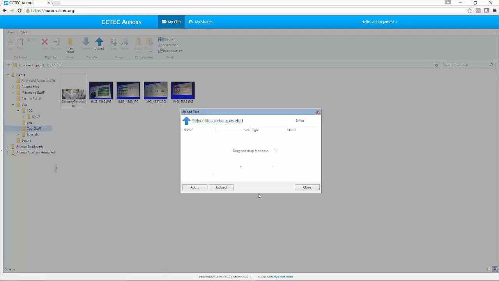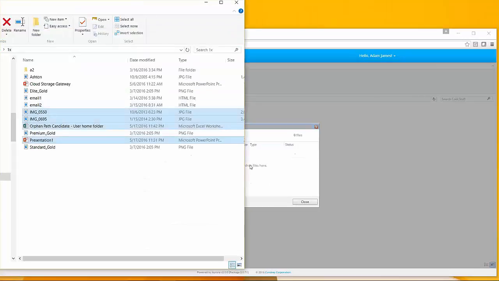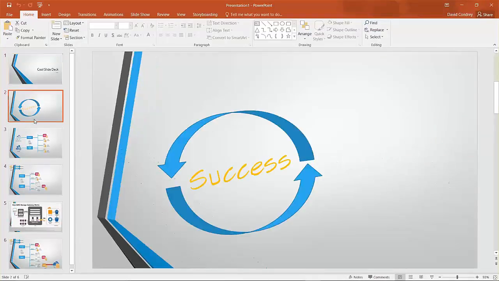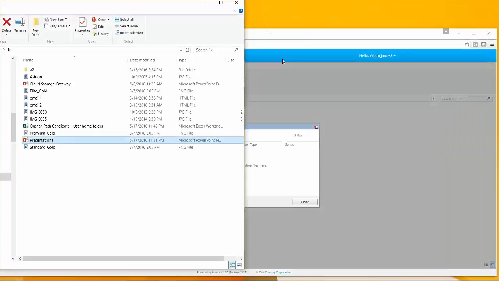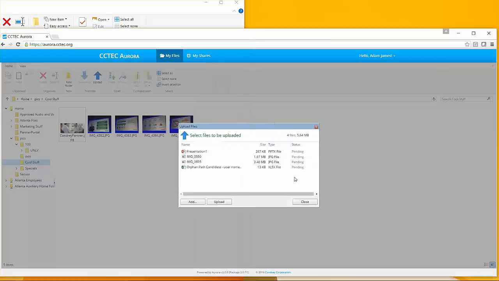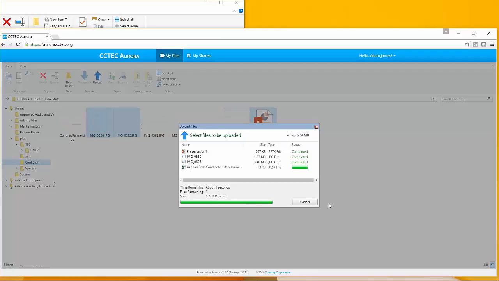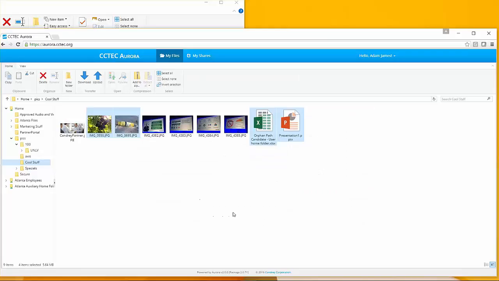Upload, file uploads. Here we see several files. One of them is a PowerPoint presentation. Here you can see it right there, and so I'm just going to pick a few of these files and drag and drop those onto the browser, and then they will upload at this point. You can see those rendering in the file system on the network file server.